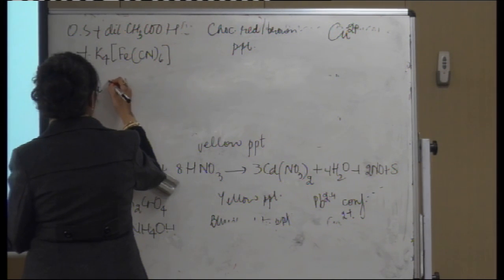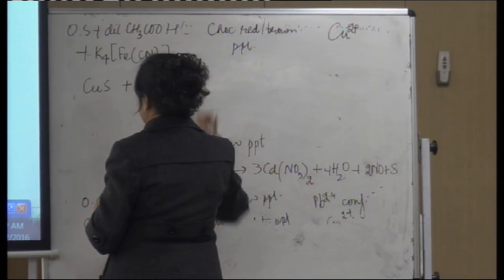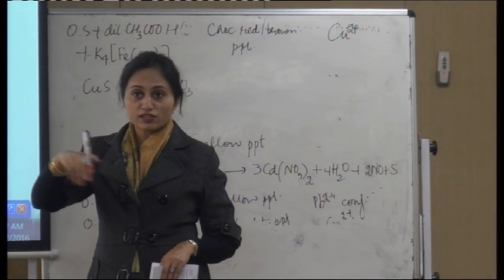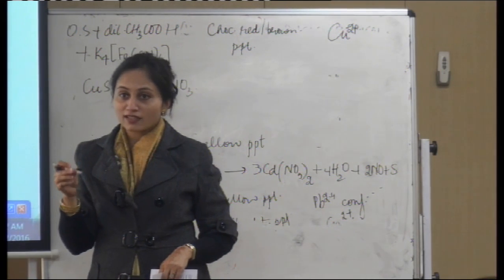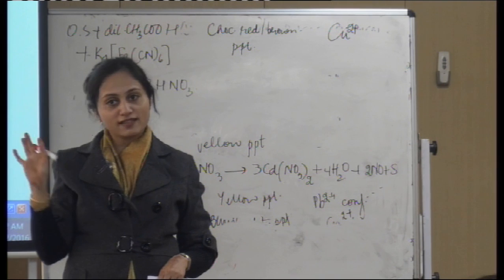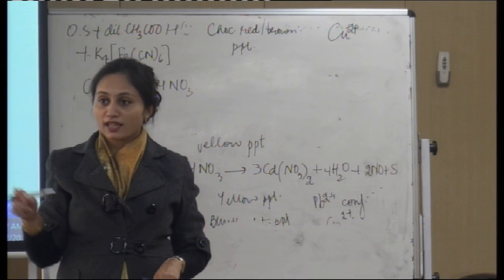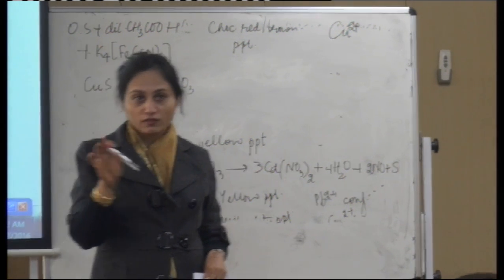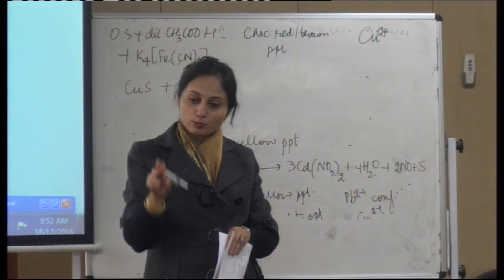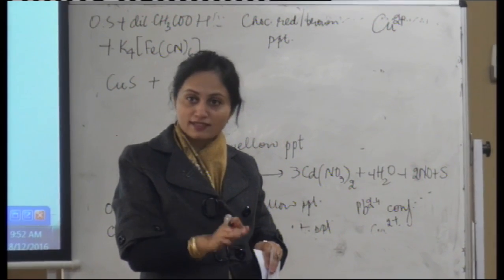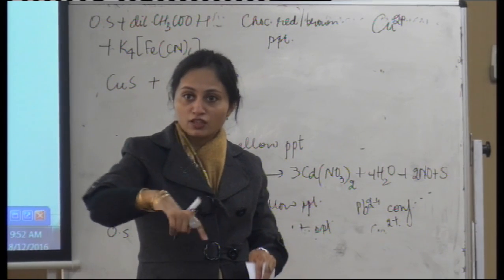First of all, I am telling you that your CuS will be soluble in HNO3 if you are taking the precipitate. You know how to settle down your precipitate? You can use a centrifuge machine. All of you must be having it in your schools. What generally is done is, you either take the original solution and dilute acetic acid and potassium ferrocyanide. But just in case you do not want to use the chemicals again and again, whatever precipitate you got, that is also chemicals used, so we put it in a centrifuge machine, where you open up the lid, you put your test tube in one side, there is an opposite balance normal test tube kept, and then you close it and then it swirls, quickly moves. Like a mixer moves, it just quickly moves.